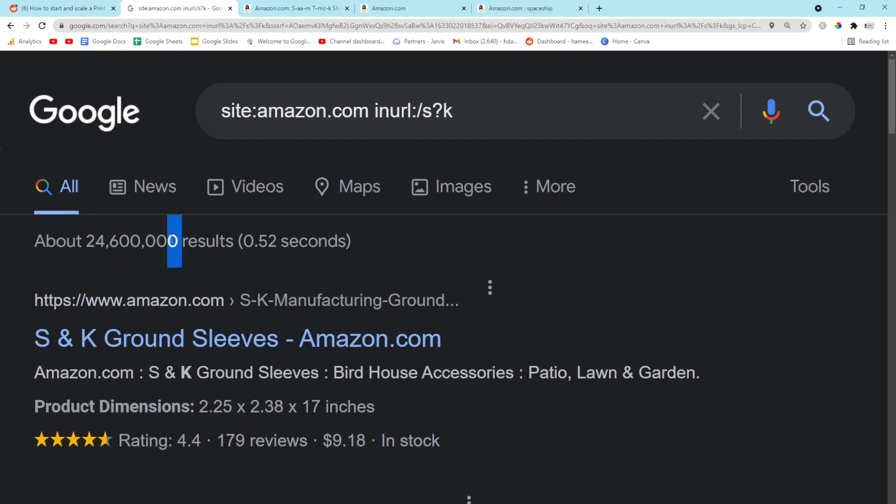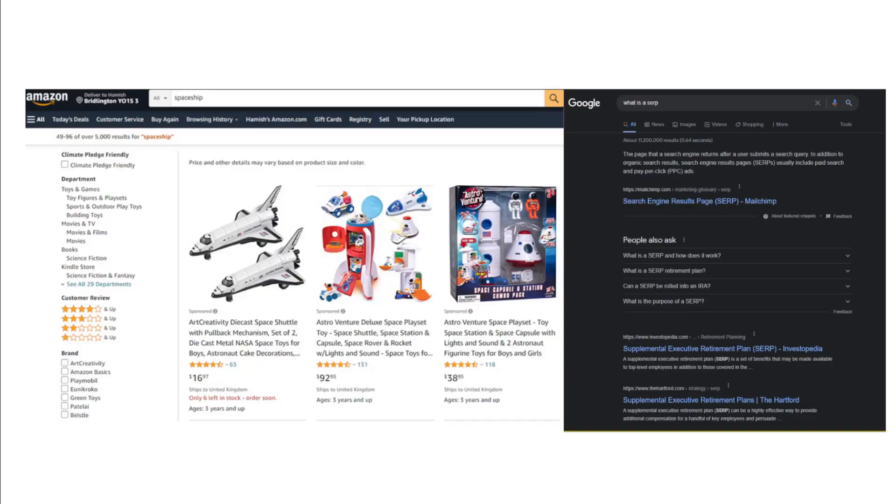This gives us almost 3,000 results. Generally, there are 24 million Amazon search result pages indexed on Google. Let me quickly explain that with a diagram. On the right it says 'what is a SERP on Google' — a SERP is a search engine result page. Anytime someone searches something on a search engine like Google, Bing, Yahoo, Yandex, or DuckDuckGo, they will see that page. On those Google SERPs there are results which, when clicked, take you to Amazon result pages.